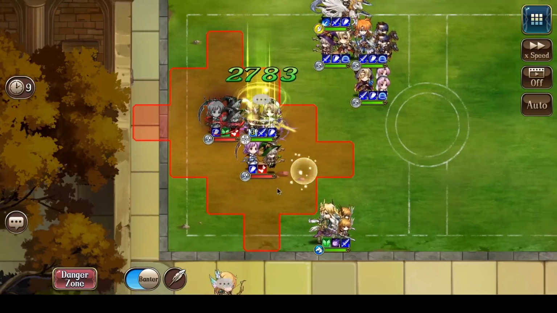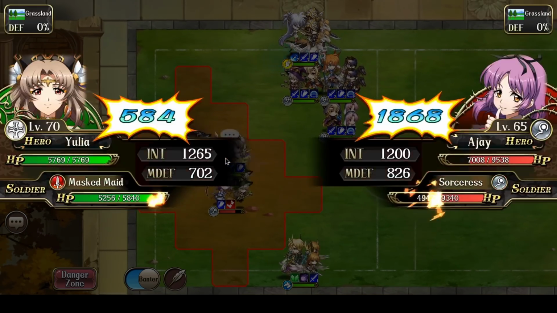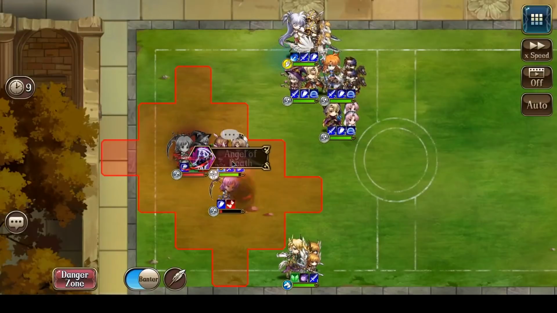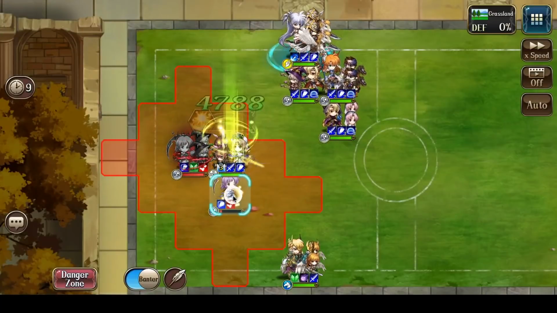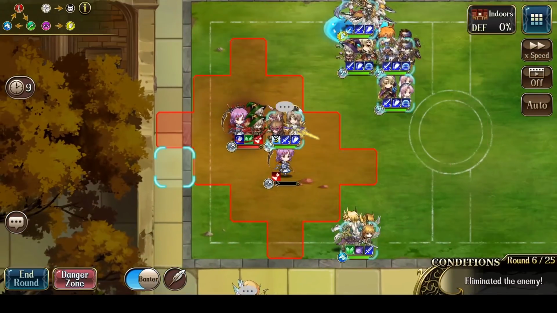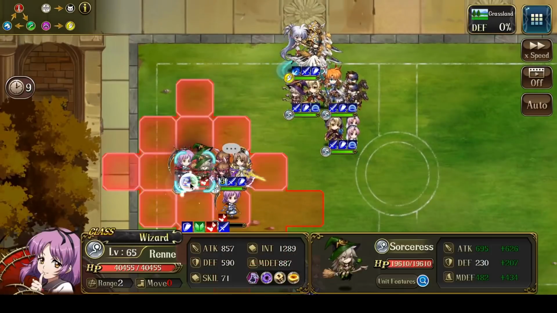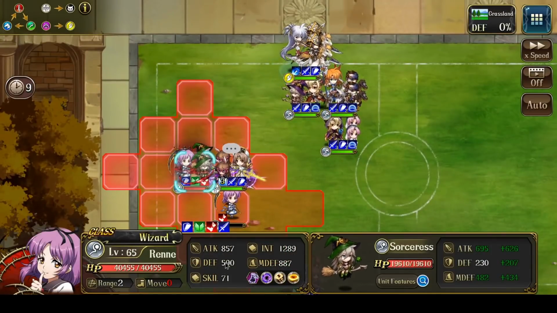So, mass debuffs. My Yulia fights against the enemy Rene, AJ Rene, I should say, and she's now an easy one-shot kill. So, I just need to figure out how to kill the main Rene.